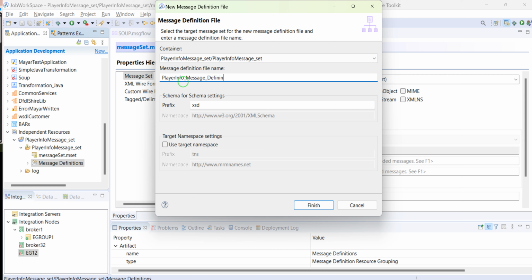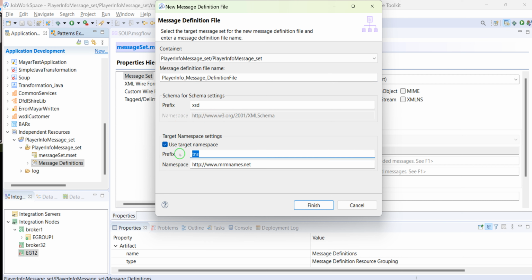You could name it anything. You could give it a small name. And you could pick the prefix. This is the prefix we use, and use the target namespace.